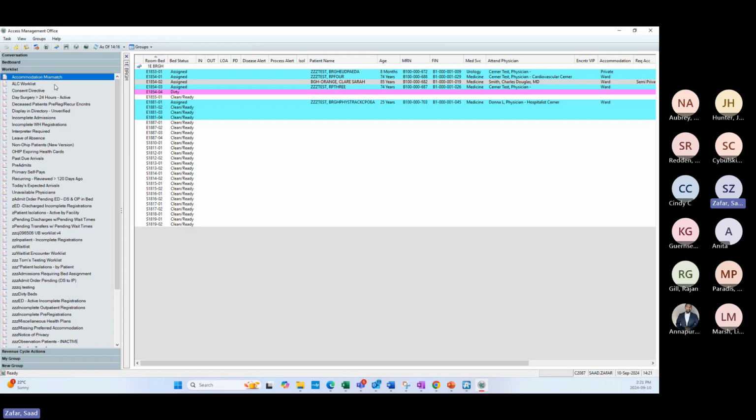Accommodation mismatch, this work list is mostly going to be used by the finance team if there is a mismatch. So if the patient requested A and they've been assigned B accommodation, this work list will populate and then they can do whatever they need to do. Day surgery greater than 24. Again, you're not going to see each and every work list.